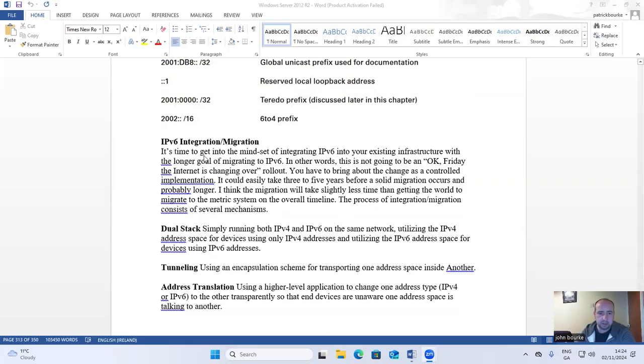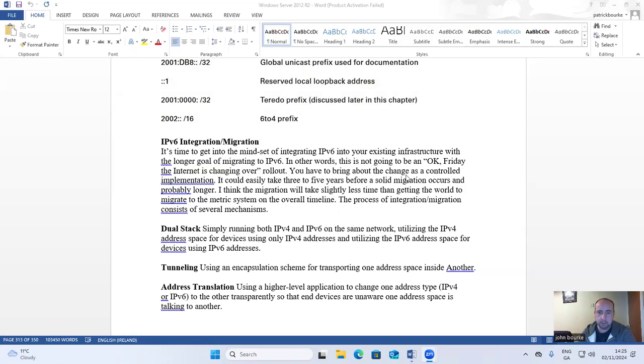IPv6 integration and migration. It's time to get into the mindset of integrating IPv6 into your existing infrastructure with the longer goal of migrating to IPv6. In other words, this is not going to be an overnight Friday change. The internet is changing over in a rollout.